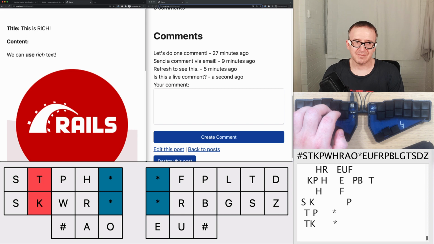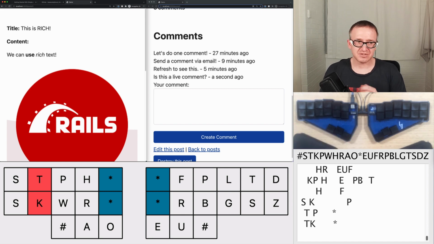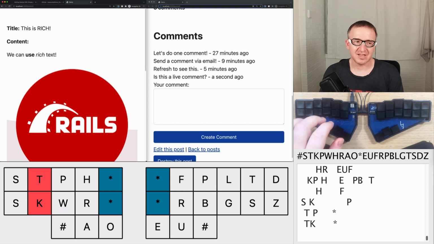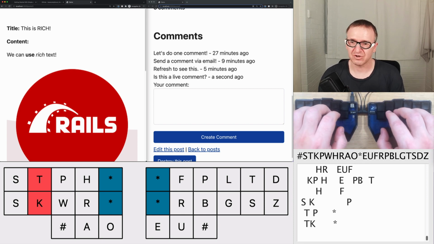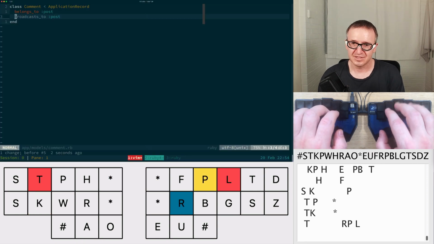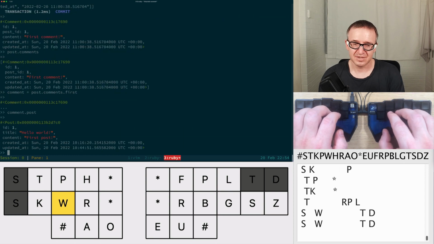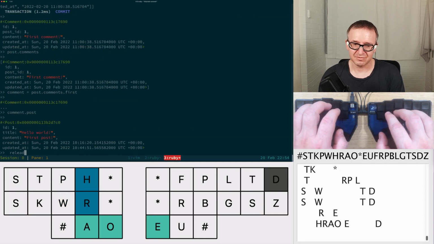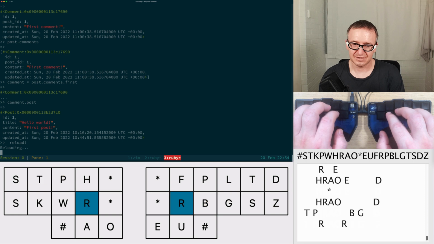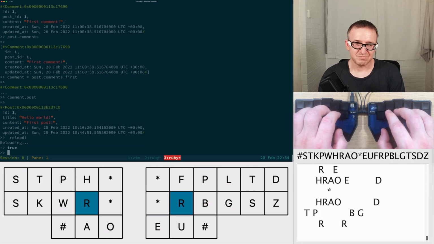So the update to the page got delivered via WebSockets, and it doesn't matter whether the comments are created via a web page or by, say, the console. We can do exactly the same thing there. So if we move back over to the Rails console, let's go back over to our terminal and switch over to the console. I'll probably have to do a bit of a reload here because we've got a bunch of new stuff in there.